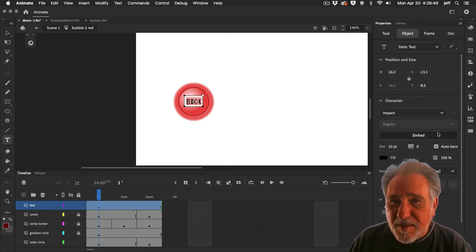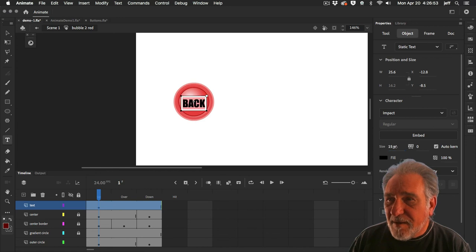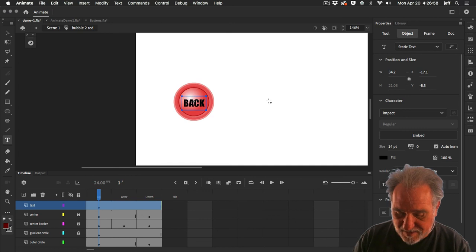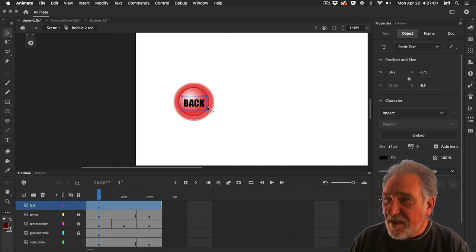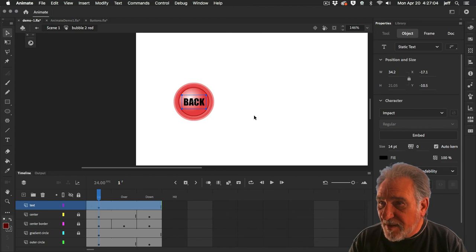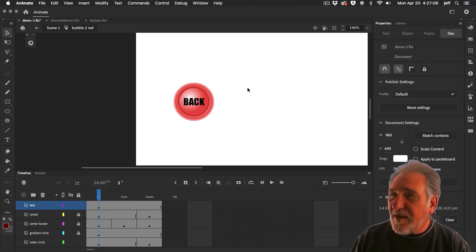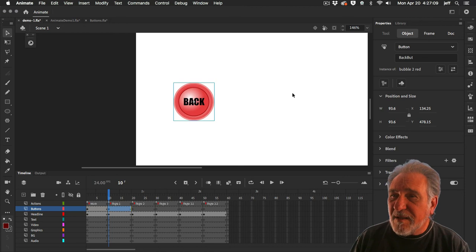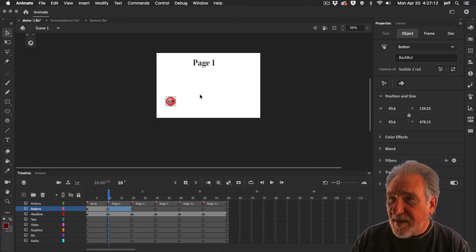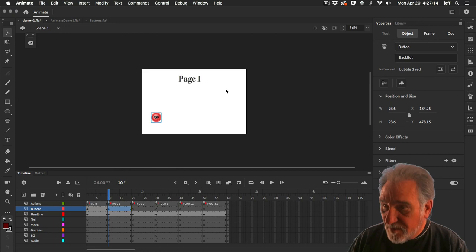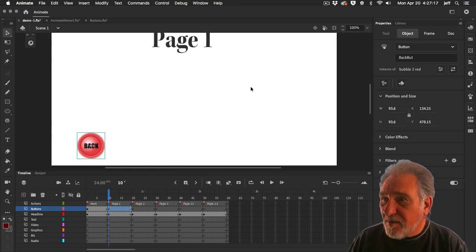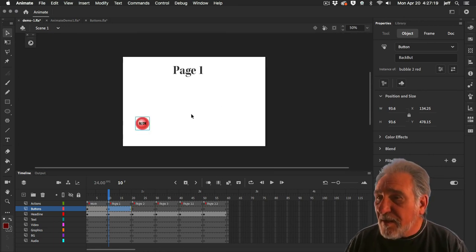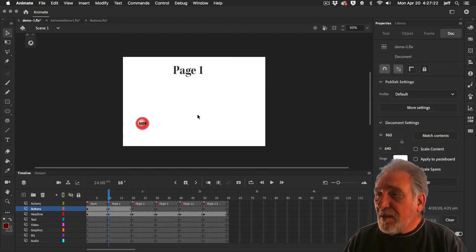Notice how nasty it looks, but if I take that and say anti-alias for readability, it looks a whole lot nicer. I can make it bigger, and then I'm done. I can escape that, go back to my V key so I can maybe center it up a little bit, and that's all good. Once I'm done editing that, I can double click. I'm zoomed out, so let me zoom back in here: Command 0, Command 1, Command 0. There we go.